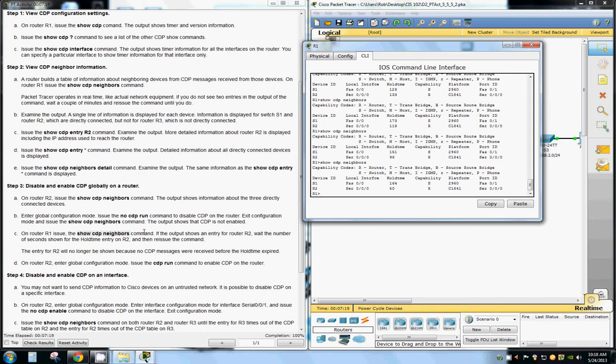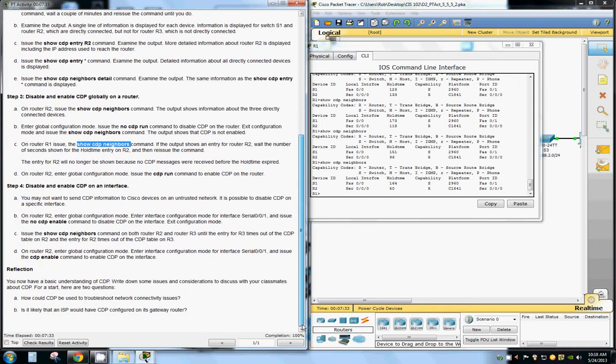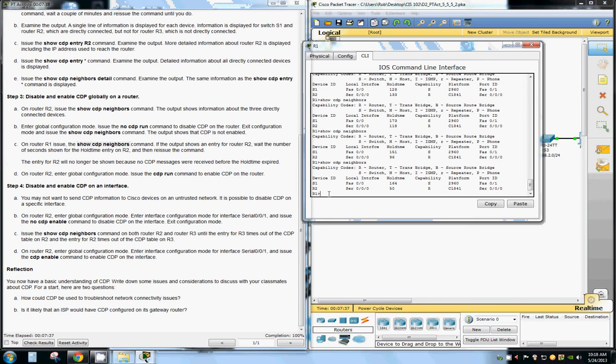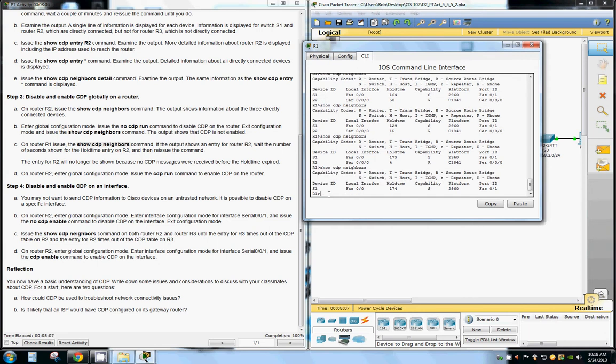Fifty more seconds. And it's gone. So we're going to go back to router R2 now that we know that its CDP has been disabled.